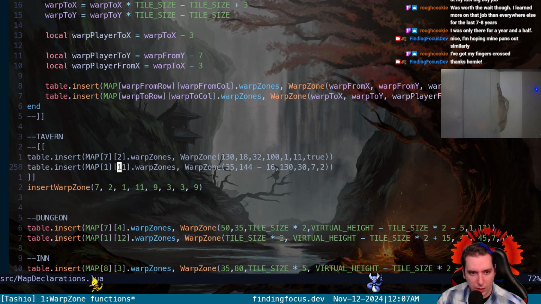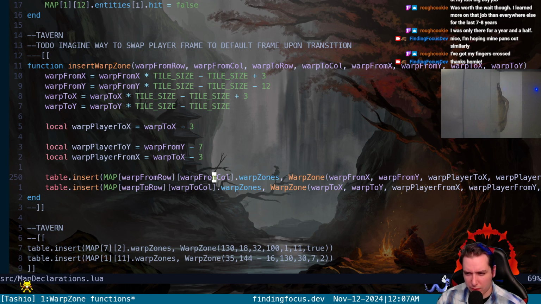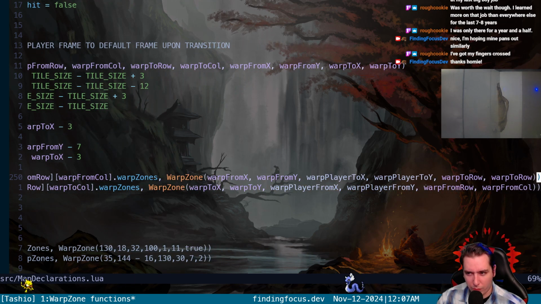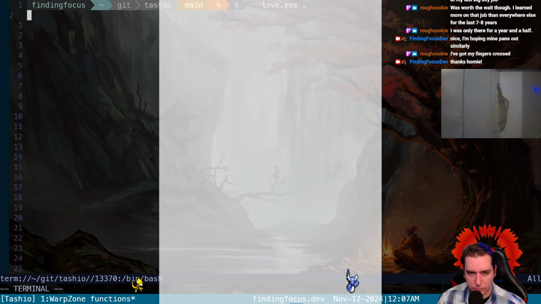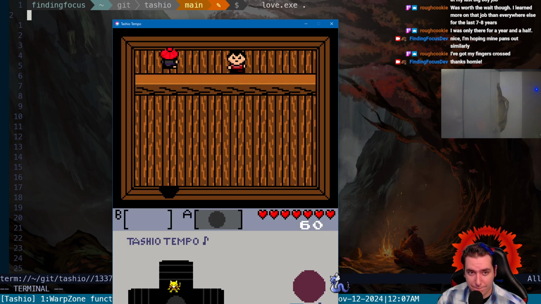Why is the fourth param, which is our warp to column, not getting... Actually, this would be right here, warp... Oh, we did 2. Okay, yeah, this is column. Okay, let's see. And... fuck it.